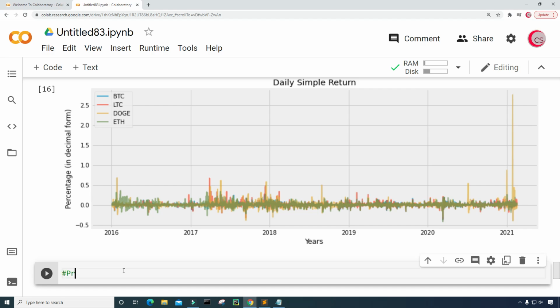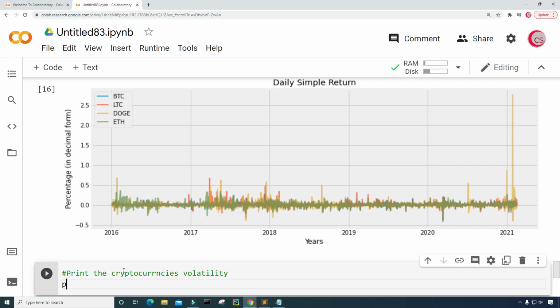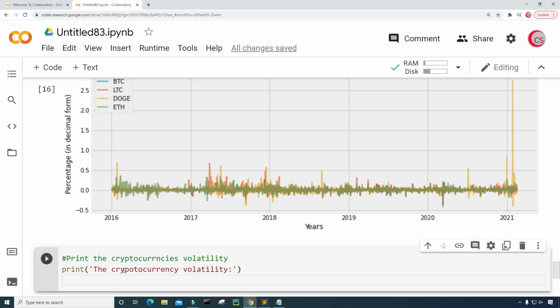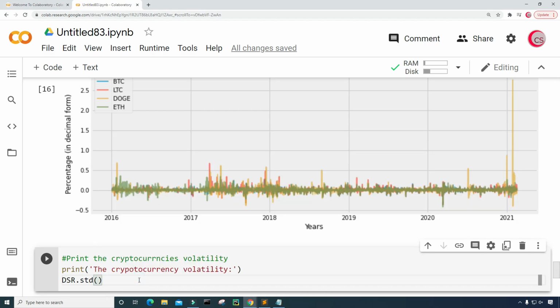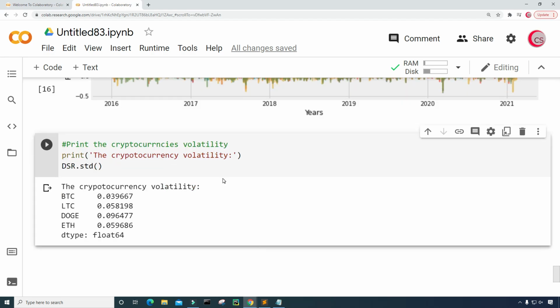So here I'm going to print the cryptocurrency volatility and put a colon there and just type dsr.std. All right, so all I'm doing is taking the standard deviation of the daily simple returns, and this will give me the volatility for each of these cryptocurrencies.